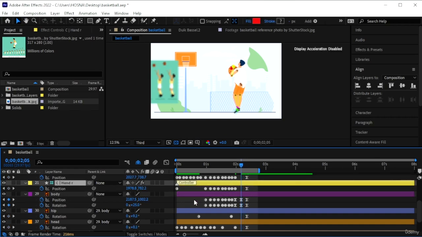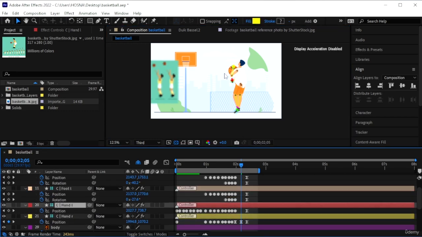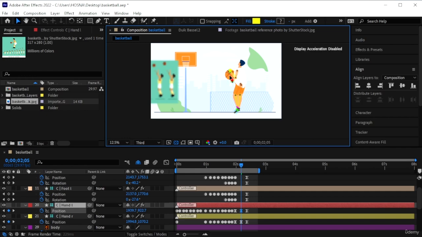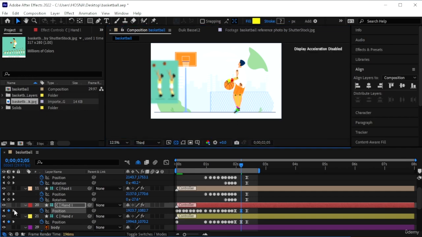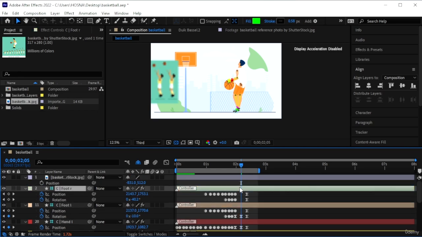For the hand R, we are going to move it a little lower, like here. We can see a bit of it. For the hand L, which has the most movement, I'm gonna just do this. So in the next keyframe, it comes down. For the foot, we want to set the rotation to not 0. Let's go for -10. Do the same thing for the other foot.